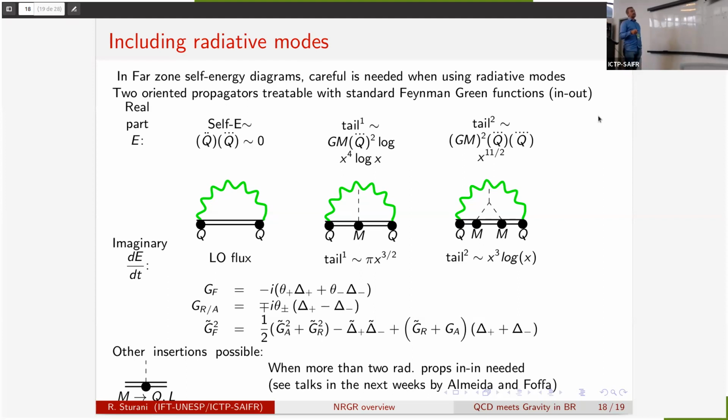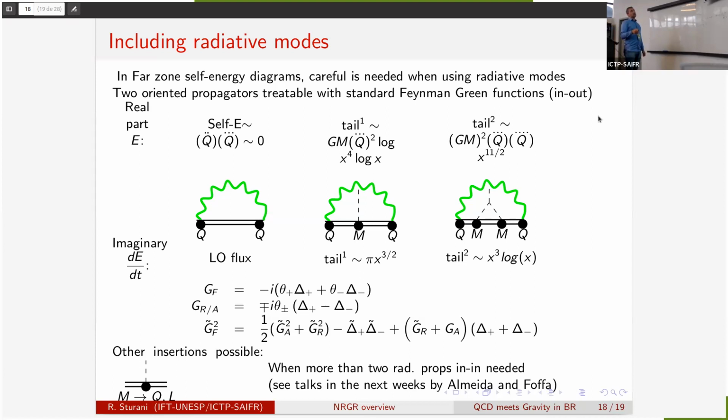There is an I missing here. There is an I, and this is all tildes. So basically, the Feynman Green function, this is crucial, the two Green functions must have the same omega. And this is the case because they scatter over a static curvature, so it doesn't change the omega. Then it's equal to advanced plus retarded, which is the physical one, plus this is 0 because the delta plus and the delta minus have no common support, and there is an I missing here. And this is an imaginary part.